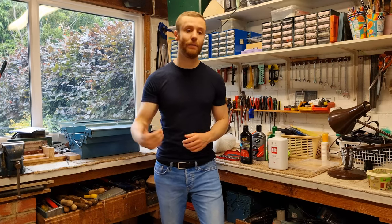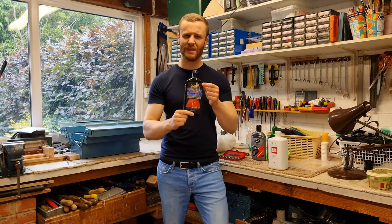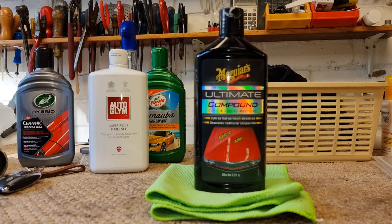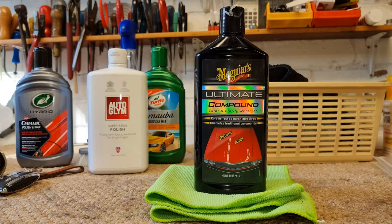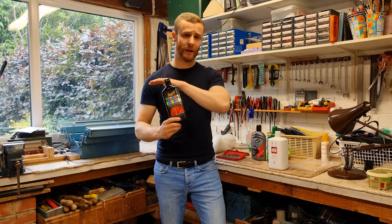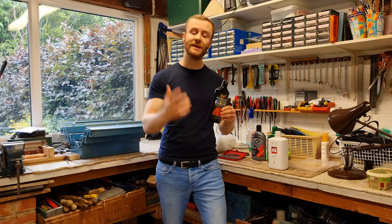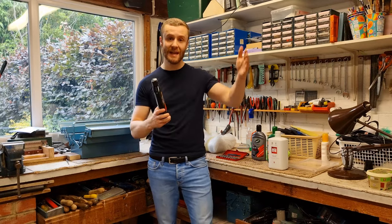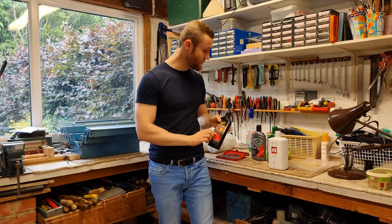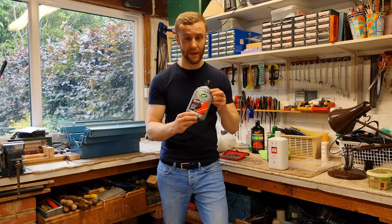So I've done a lot of the prep already. There's a few surface scratches to take out, so I used a more aggressive cutting compound. You've got to be careful when you use these because you will really flatten the paint back. You'll take all of the previous products and the protection off. This is very undiscriminatory in what it takes off, so it really strips everything on the paintwork back. But if you've got deeper scratches like I did on the nearside, then I use an actual harsher cutting compound, and then I used a generic polish.